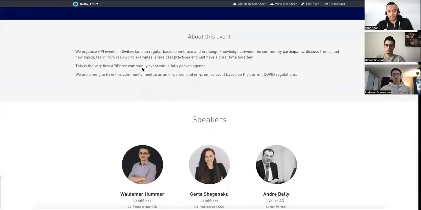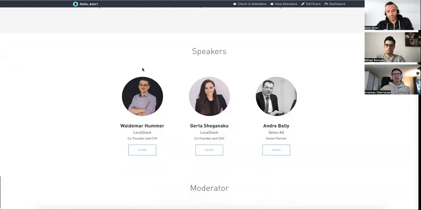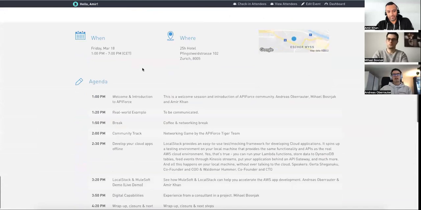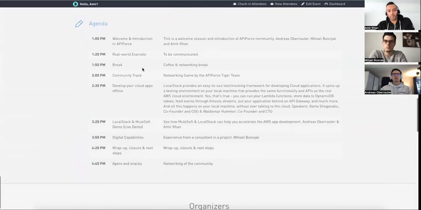Most probably Waldemar and Gerta, the CEO and the CTO of LocalStack, will present LocalStack, and then we will show how we integrate it with MuleSoft as well. Very exciting. It's a quite intensive slot: 50 minutes where they show how you develop cloud apps offline, and then we show how you could use LocalStack and MuleSoft together, in a similar demo but with additional complexity. At that time, we will be able to answer all these questions which we could not today.